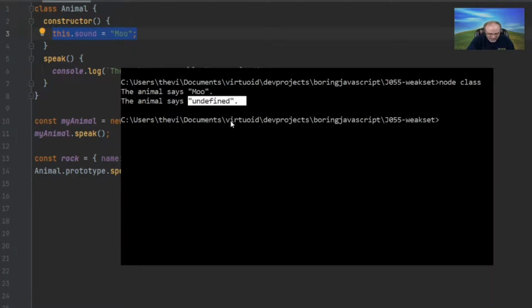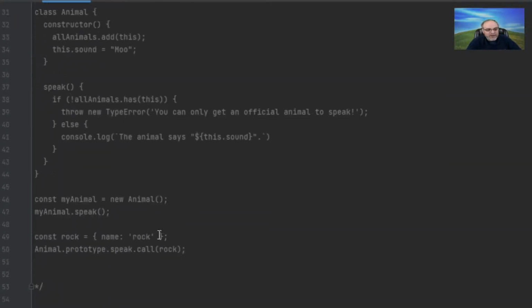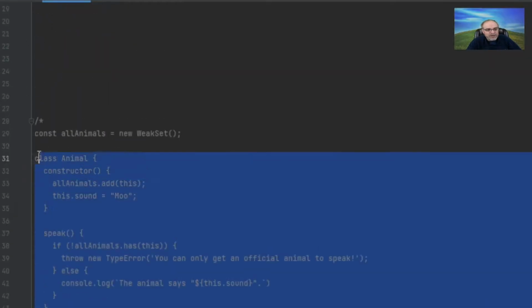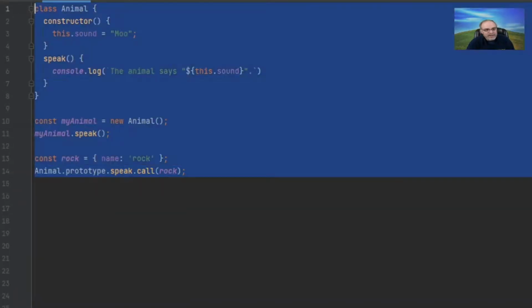So that really is not a hole in JavaScript, but it's a way you can get around some of the strange things JavaScript does. But by using WeakSets, you can actually tell speak, hey, only operate on instances that are animal instances. If for some reason, like in line 14 here, we call it outside of an instance, kill it. Don't do it. So let's pull up that code, and what we'll do is copy and paste the code up top there and show you what that does.